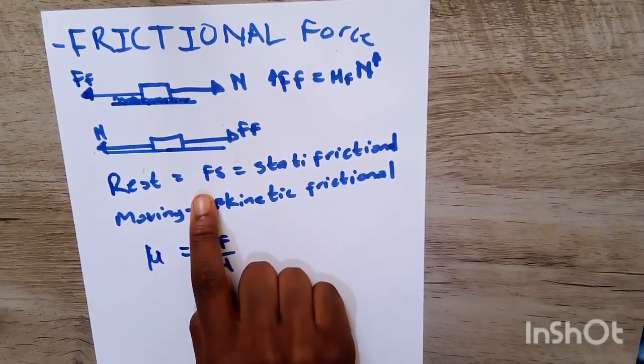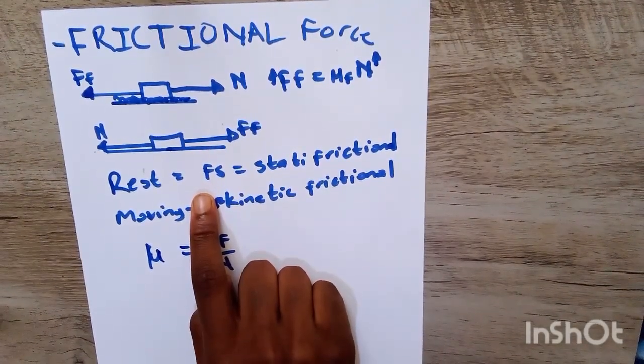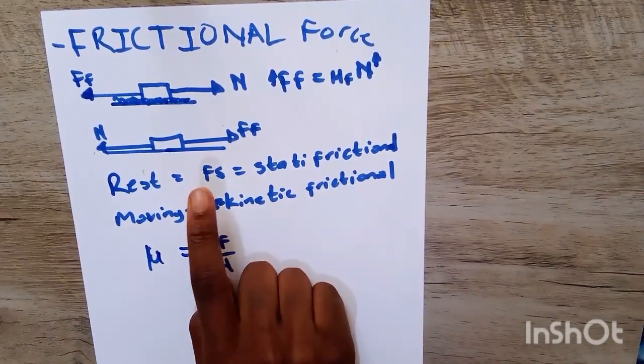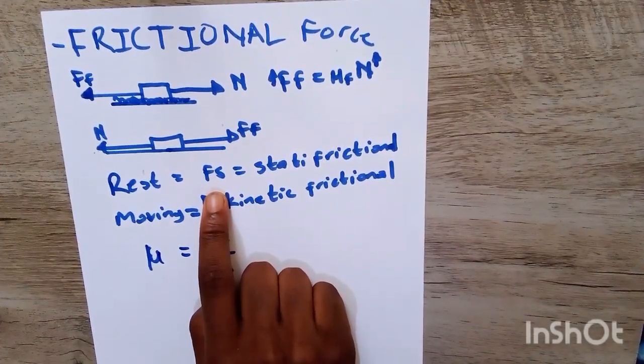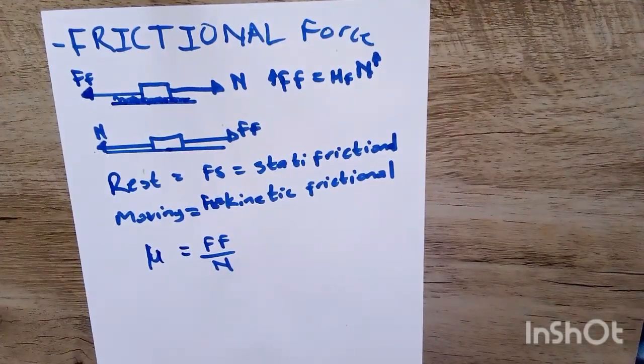When they tell you an object is at rest, and they don't say whether it's a rough surface or anything else, but they tell you the object is at rest on a horizontal surface, know that there is no force applied. Know that there is no static frictional force. But when a small force is applied to an object at rest, then the static frictional force will be there. Know these things, guys.